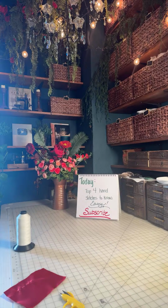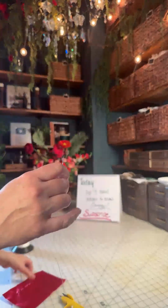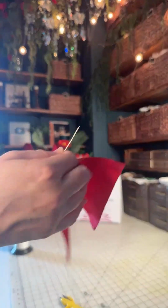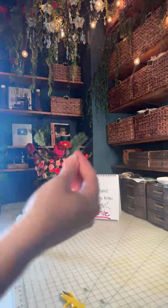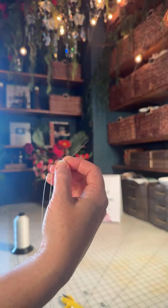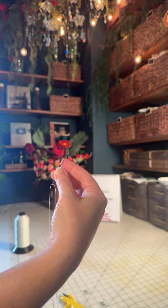Victoria is asking, where do I buy my hand sewing needles? What I do is, a couple times a year, I just go hog wild and buy all kinds of needles. I know that sounds crazy, but I just buy a mixture. My favorite needle is a size smaller than this, and it's the size 1. It's maybe only this long, but I do love these long needles so much.